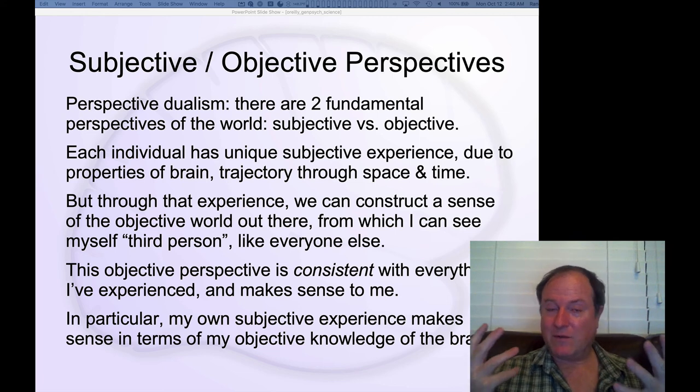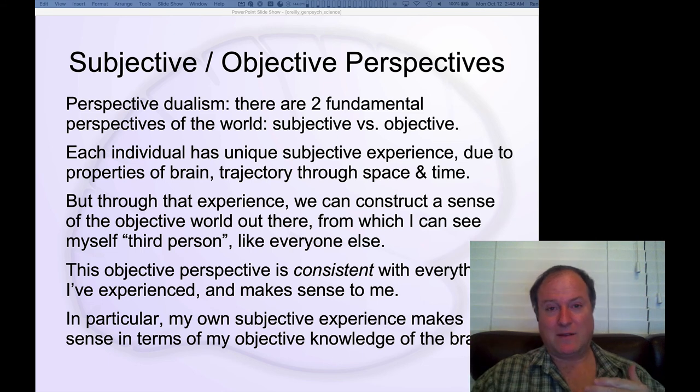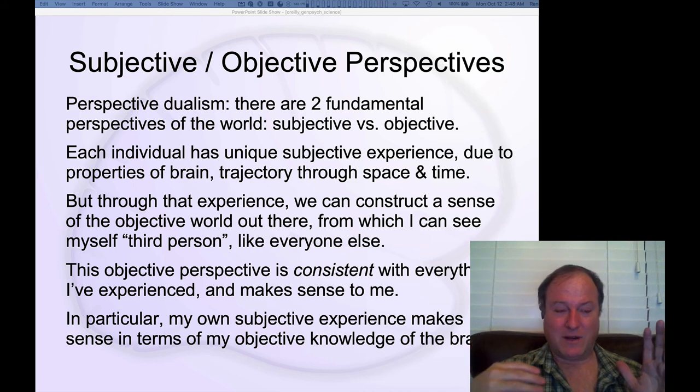And they're consistent with what I know objectively about the brain, right? So again, the simplest story is everything I know from objective science. I haven't really done the experiments, but I've sure read all about them. People have really looked inside brains in great detail, and we know a lot about brains. And so we can put together all those ideas and come up with a coherent story that makes sense and holds together.